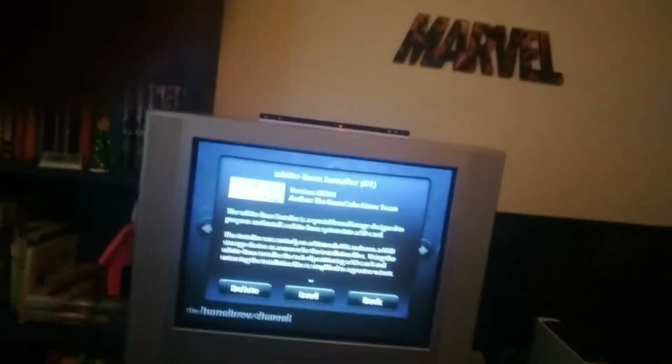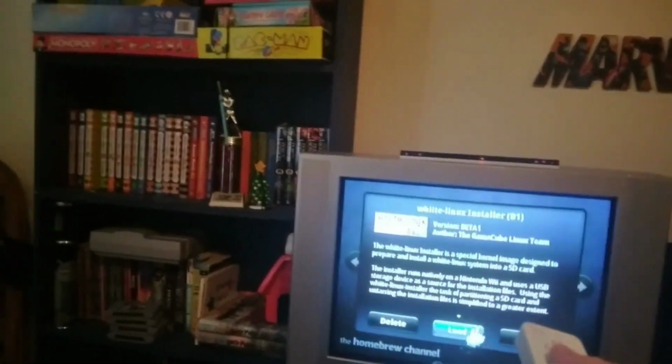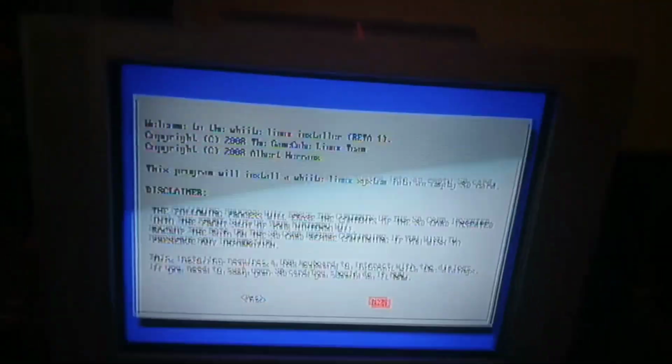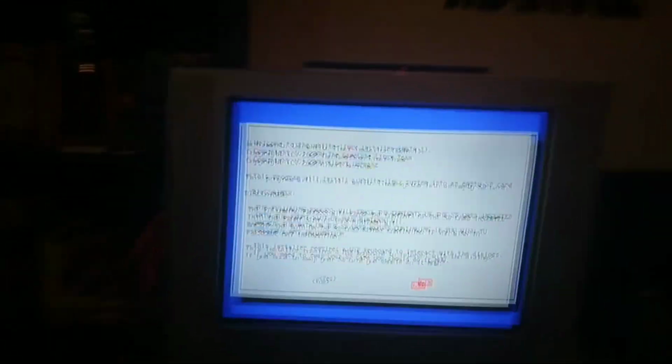Now, I'll let you guys read through all this, but I'm going to go straight to loading. Now, we do not need this anymore. We're going to throw that back there. Now, this is good. We need this to be on our screen. If you don't have this, then you're doing it wrong.